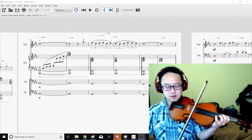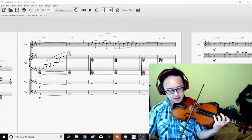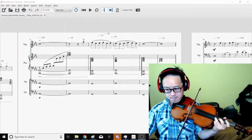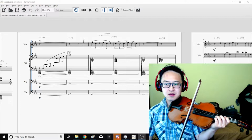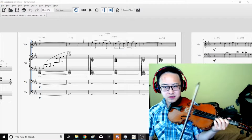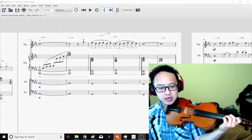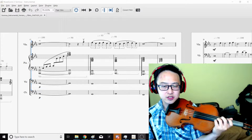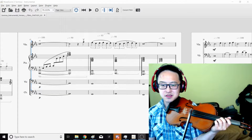Did I slur these? No, I don't think so. I think I separated these. I thought about doing it another way, but I feel like that one sounded weird. Usually when I do a shift or a slide, I prefer to do half steps instead of whole steps because it's less risky.